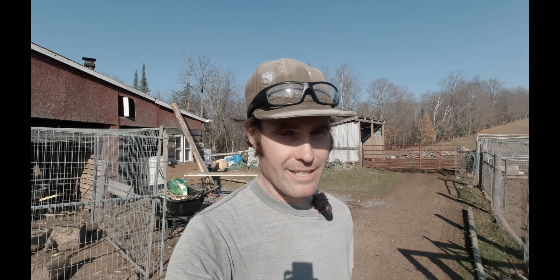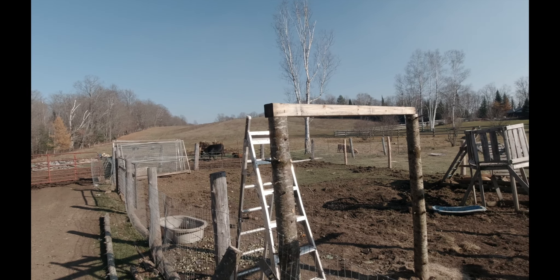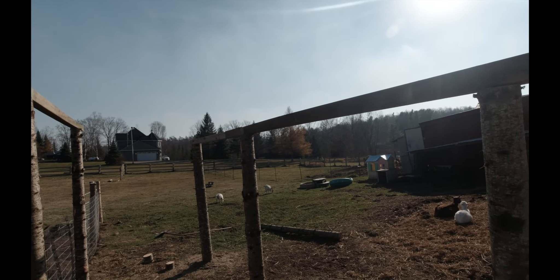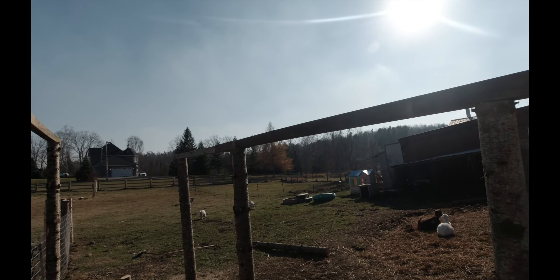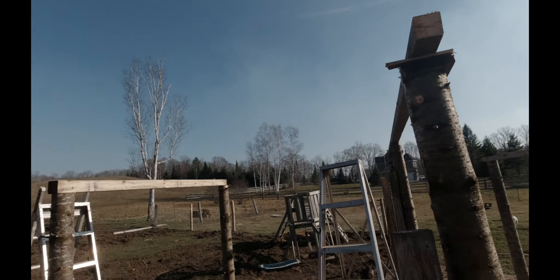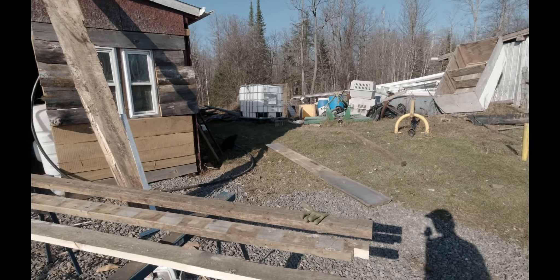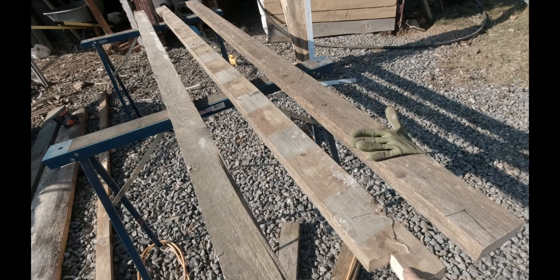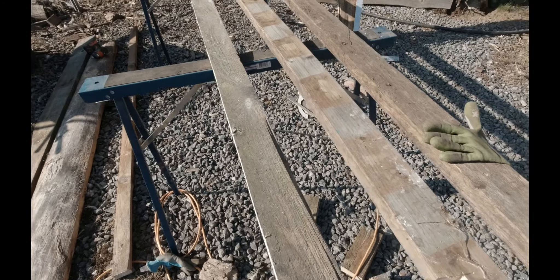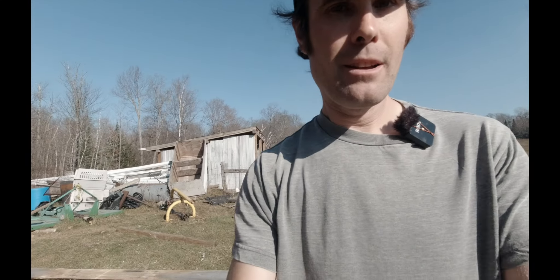We have made some pretty good progress today. Dean's been a pretty good help — it's nice having two people. We've got the cross joints up, the boards sistered together. And I've got one truss I cut already — I'll show Dean quickly how it's done because he hasn't done anything like this before. I've done it a few times. I've got my notches cut in one board and used that as a jig for the other two. So I'm going to cut these out real quick — same down here. Cut these two guys out and then I'll put them up today.